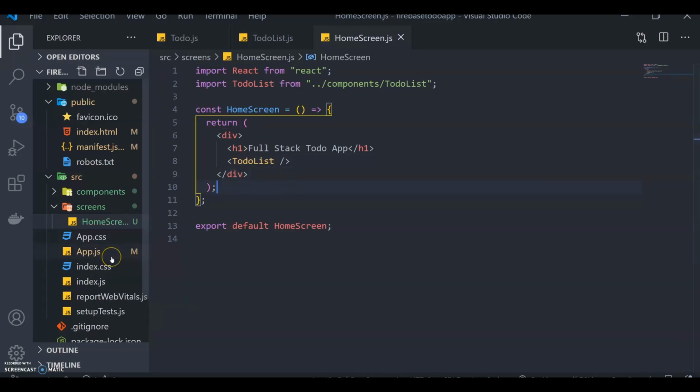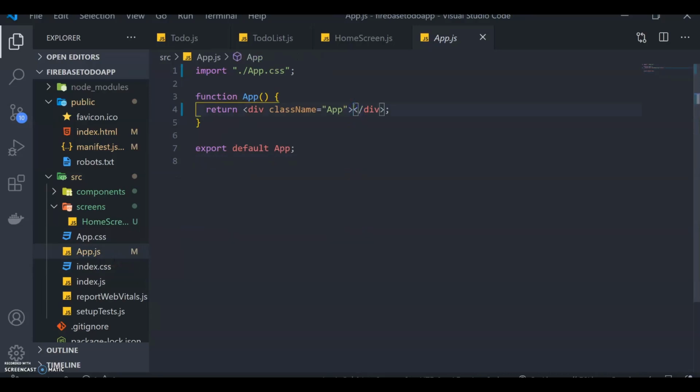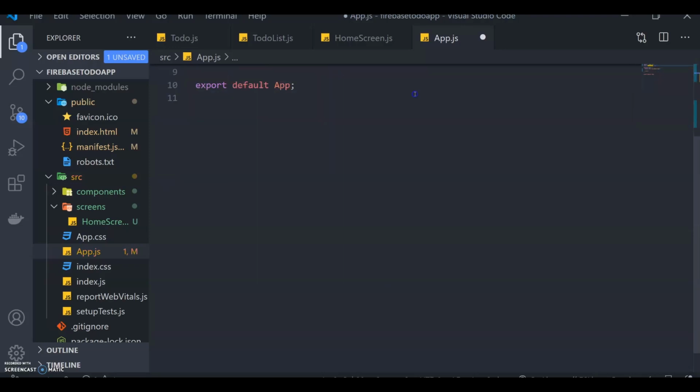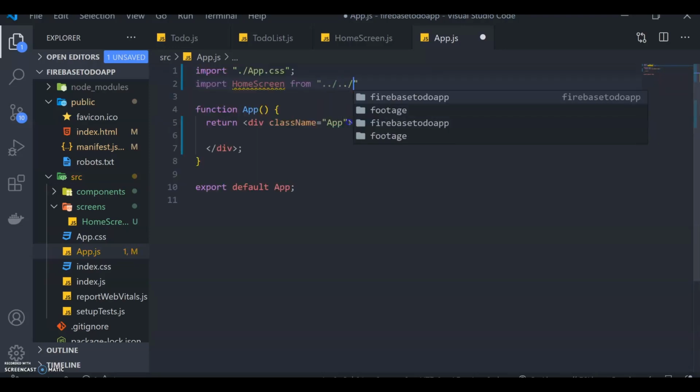Then in app.js, this is going to be our main kind of hub. I'm going to import the home screen component from, where is it?